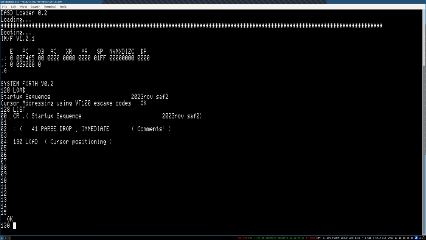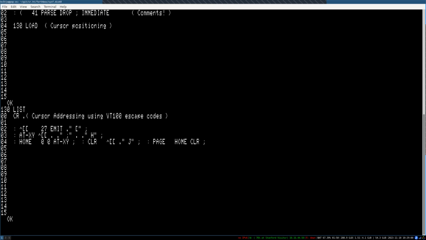You'll notice that one of the things I'm loading here is cursor positioning. Before that, I have to tell Forth what a comment is, because I forgot to tell it that. But this is a good place to demonstrate that the colon compiler actually works and does support immediate words, which is nice. Eventually that will be integrated into the actual core of the compiler.